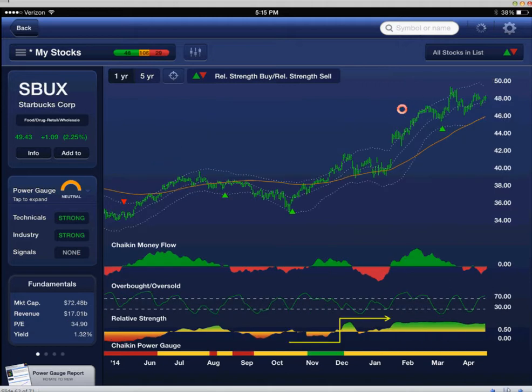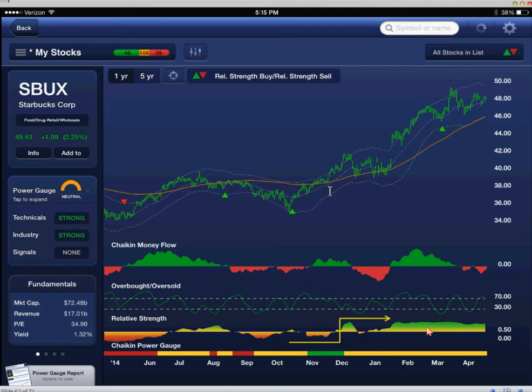And then finally, a stock that reported after the close tonight, Starbucks. Now, Starbucks is interesting. It had a bearish rating through this whole bottoming phase. Rating turned bullish for about 5 weeks in late October through early December. It's still underperforming the market, but then you had that bullish personality change. Power gauge went neutral based on valuations, but the relative strength stayed strong.